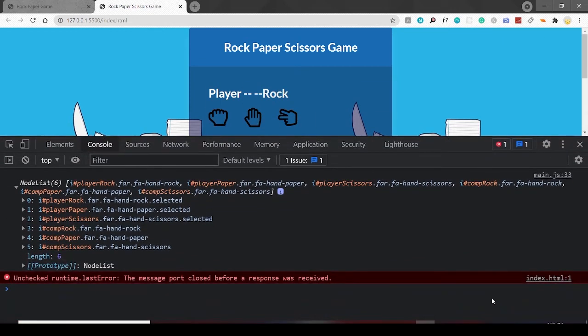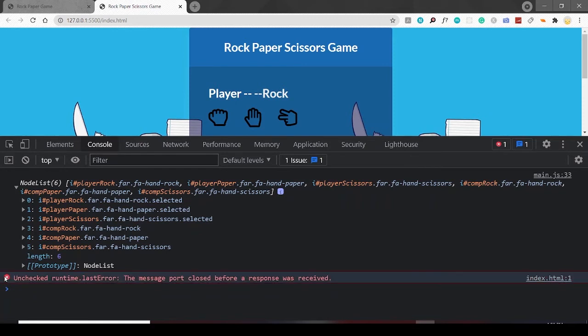Okay, so just leave this one, no need to look at this one. Okay, so here's a node list: rock, paper, scissors, again rock, paper and scissors. So it's working properly, it's looking cool. It has a node list, like it is getting from an array.